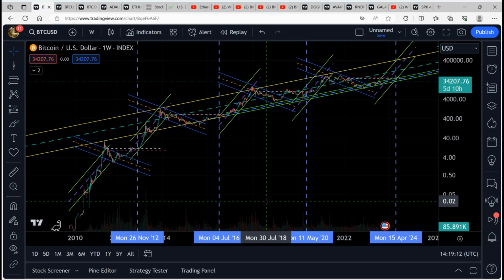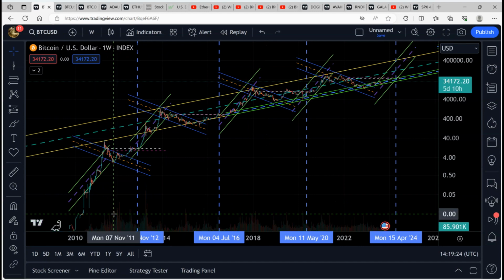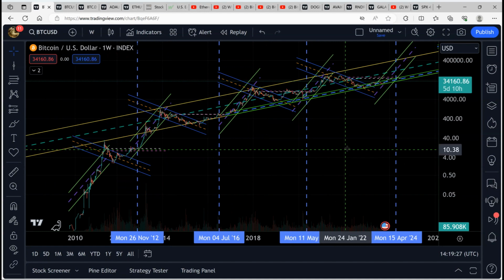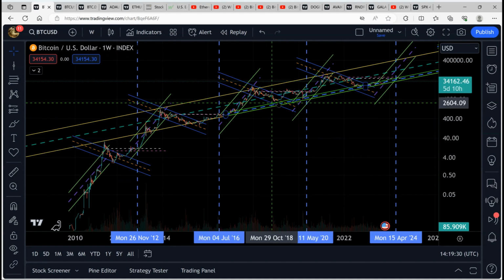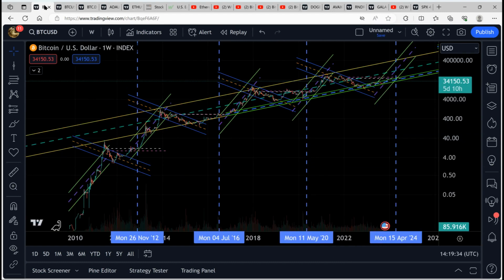Here we are looking at the Bitcoin US dollar index on the weekly time frame, and we're looking at the entire history of Bitcoin since way back when the dinosaurs were walking the earth. I've made a new chart. I've drawn parallel channels on a completely fresh chart without all of this on it, for your viewing pleasure, showing basically what Bitcoin has done over its entire history.